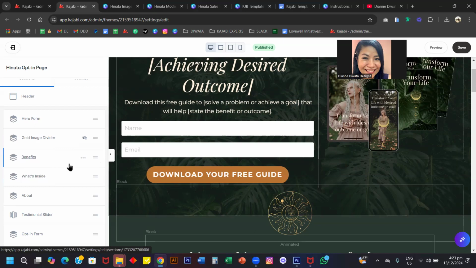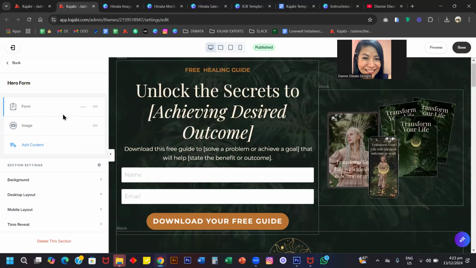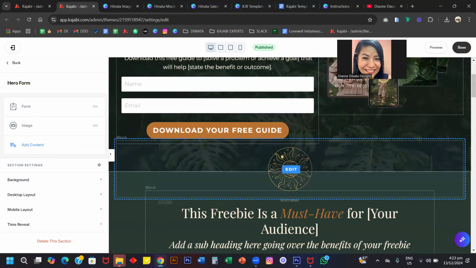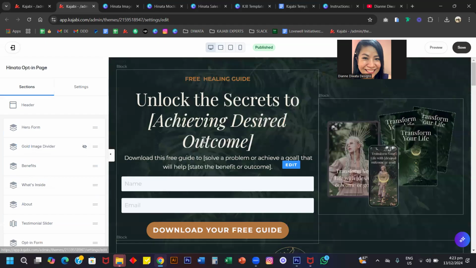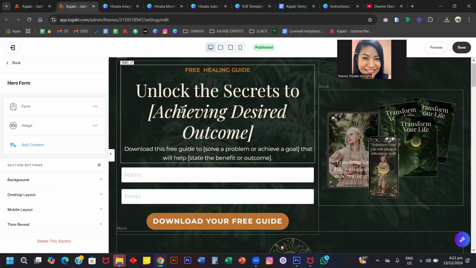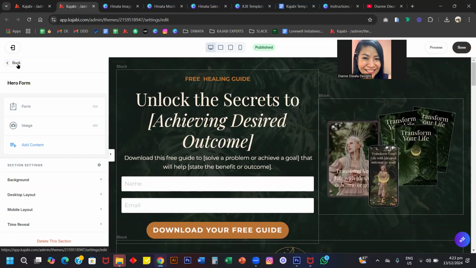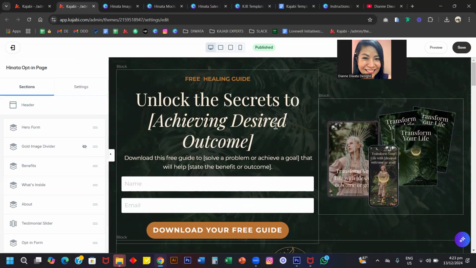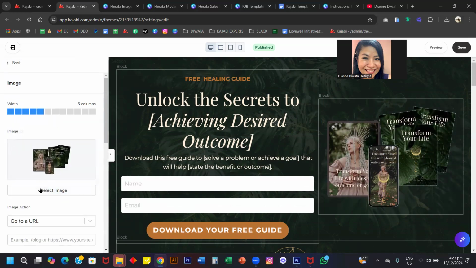So that's it. So inside the sections are the blocks. The blocks are the form block, the image block, or the text block, or the feature block. There are two ways for you to edit the page. Either you go directly to the section, and then if you want to edit this form, you can just click on the form and you can edit that. Or on the right display, you can just click the image here, and then the left panel will show you where you can edit that. This is where you can edit that.